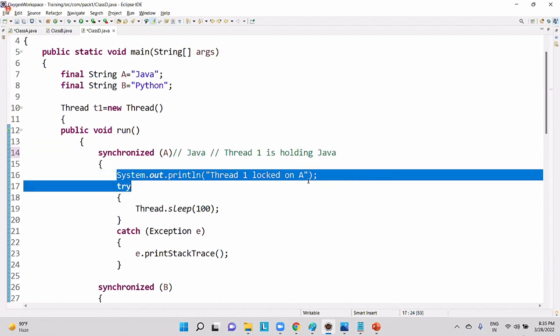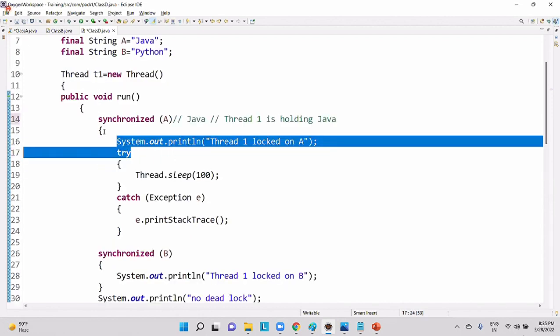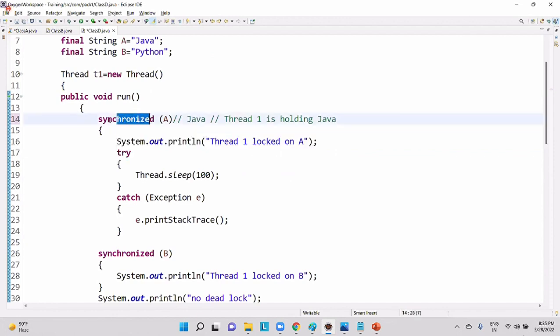Now, guys, please observe correctly. The thread T1 has entered into the synchronized block. After entering the synchronized block, it is holding Java, right? When will it release this A?